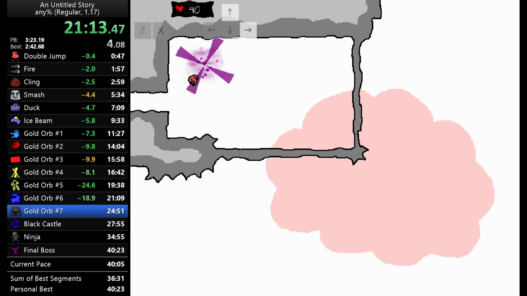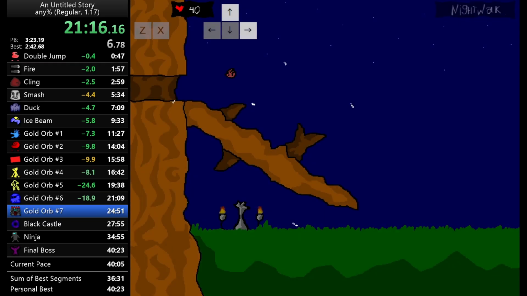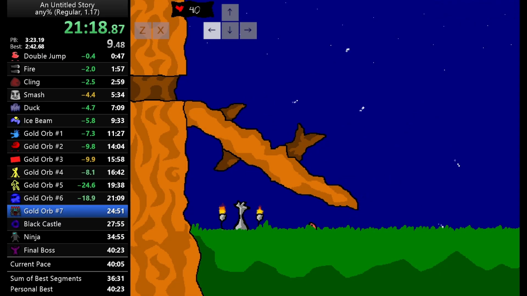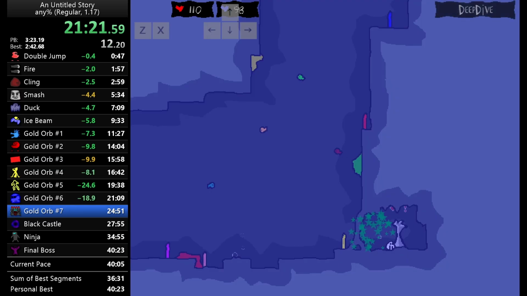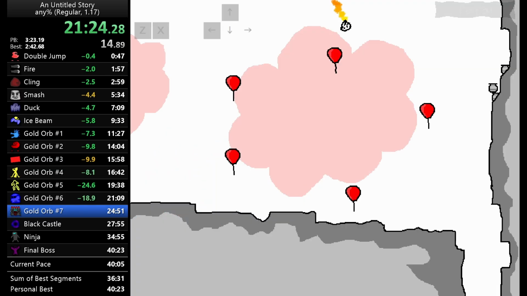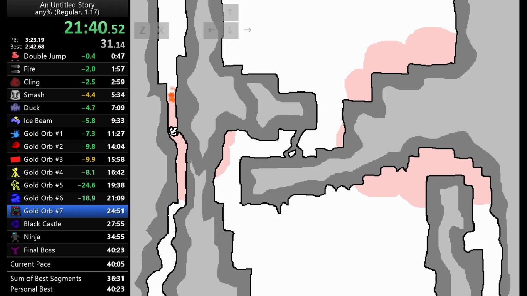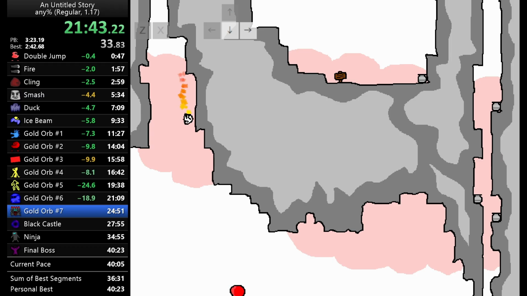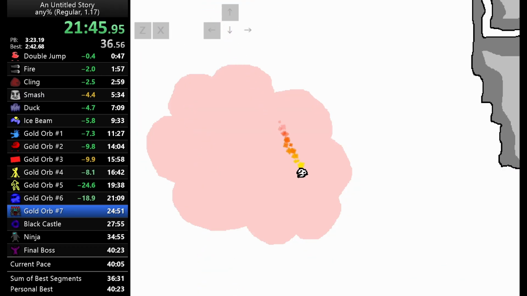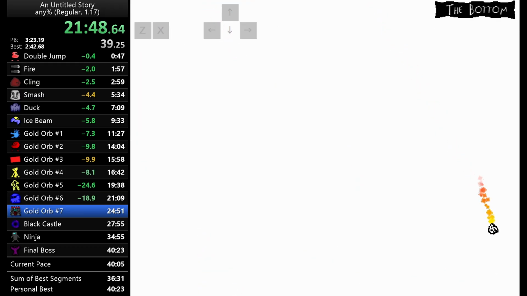Oh, one thing that I should mention right now, actually, Golden Orb split number 5 during the splits that you see on the left was actually a little bit mistimed. Apparently, one of the best possible times on that was 1 minute and 24 seconds faster than it should have been physically possible. So the current sum of best segments, instead of being 36:31, should be 37:32. So the best possible time, according to my current best times, should be 37:32 if I want to do everything perfectly.